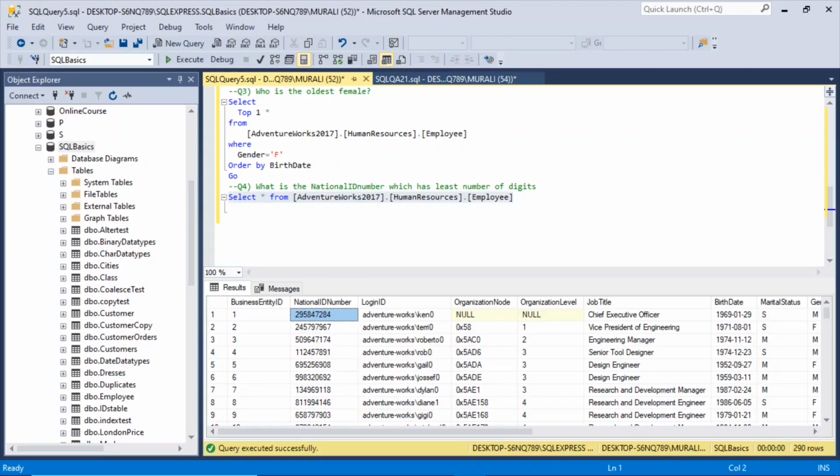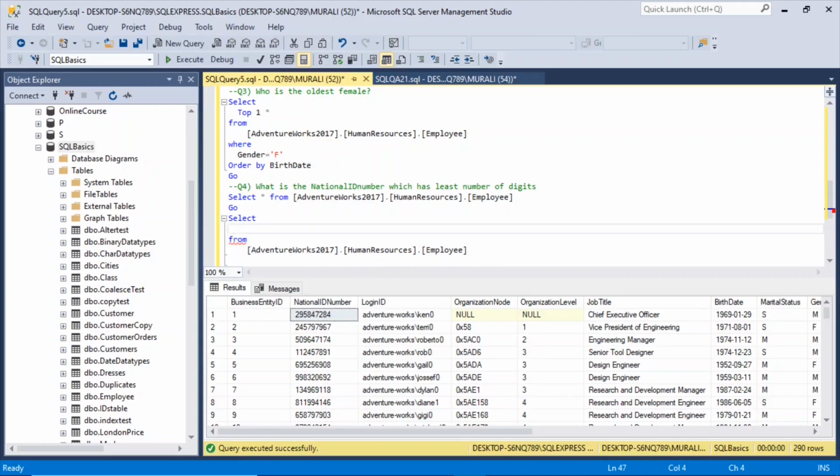So let us take this query and select the fields we need here, select from this table.